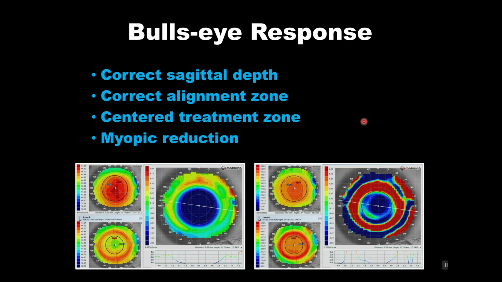Now you may have a bullseye with an under or over correction, but it means for the most part the lens fitting is pretty close and we're getting the treatment centered where we want it, which is really the important thing. Does the lens center in the closed eye environment? Does it create the epithelial shift over the pupil centered to the visual axis?